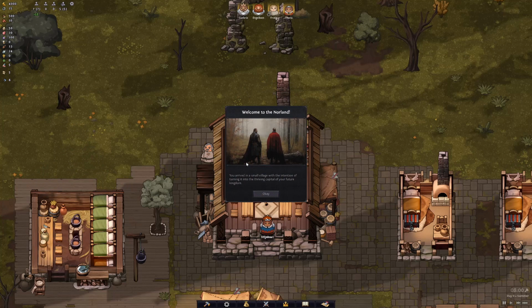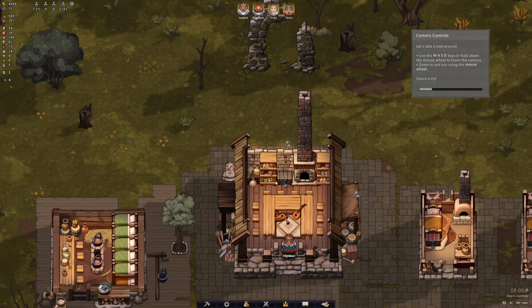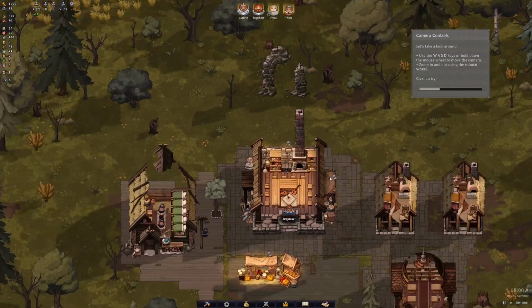Okay, welcome to Norland. You arrive in a small village with the intention of turning it into the thriving capital of your future kingdom. Move with WASD. Zoom in and out with the mouse wheel.